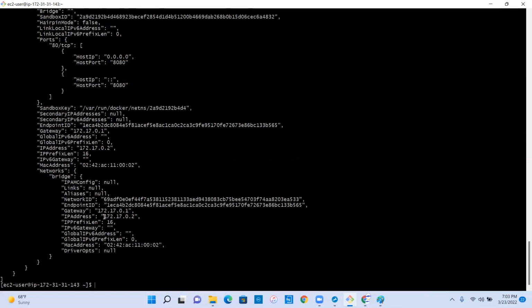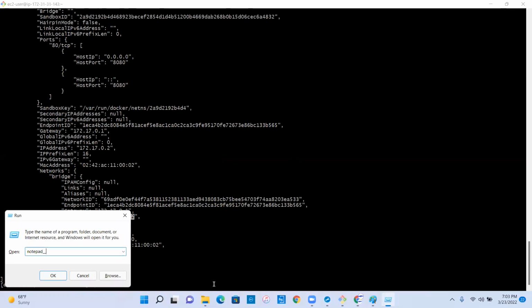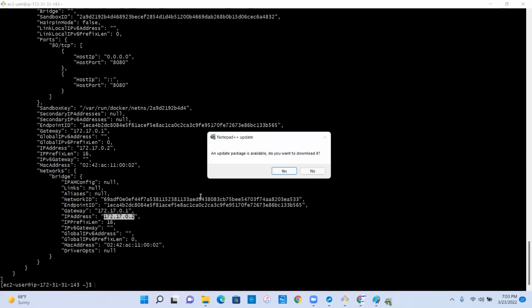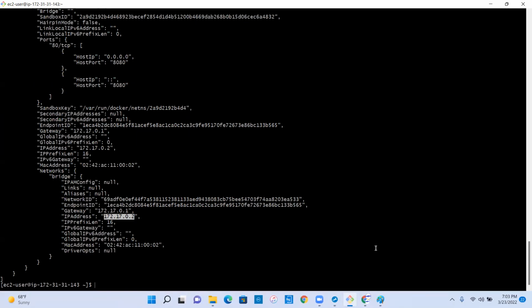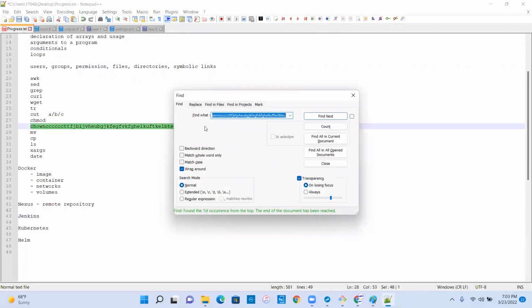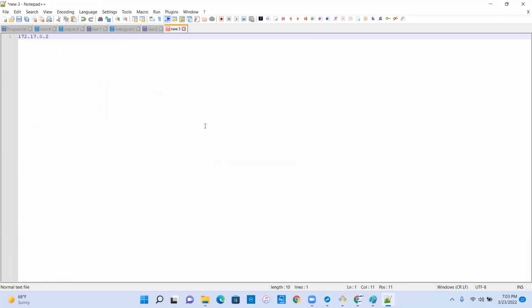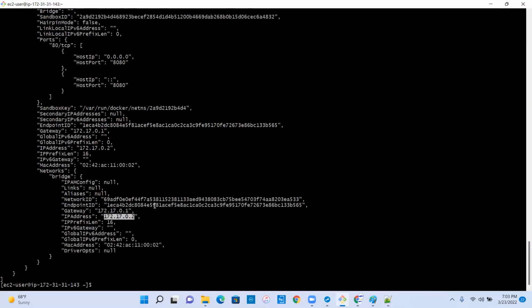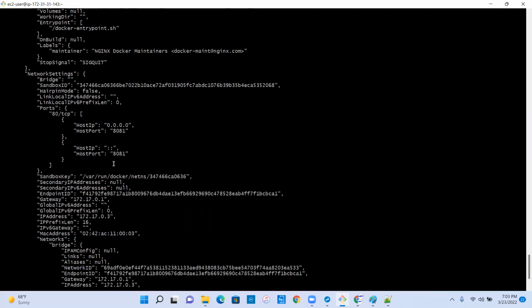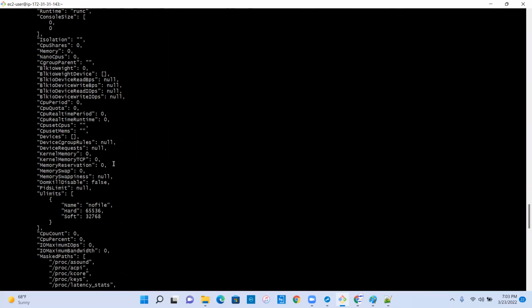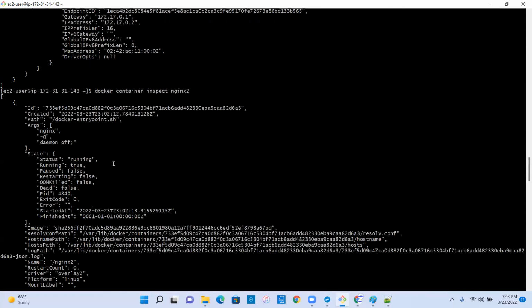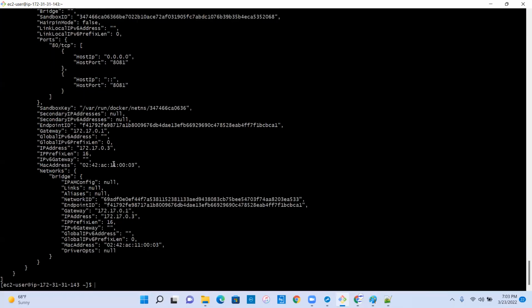So if I look here, the IP address is 172. Is this for nginx1? Okay, and now let's go in and look at nginx2. I would want you to look at this command and go through the whole thing as an exercise and see what things are of interest for you from a container inspect perspective. But I'm just looking at the IP address.